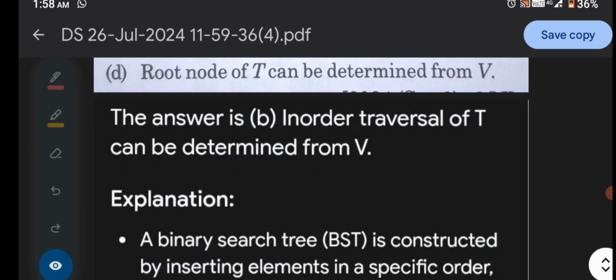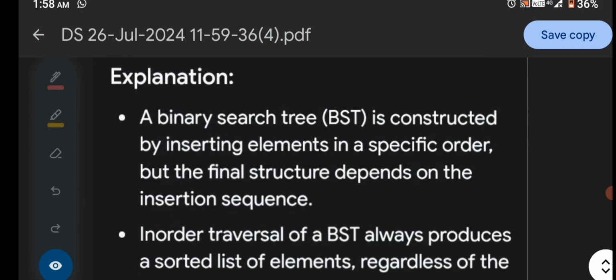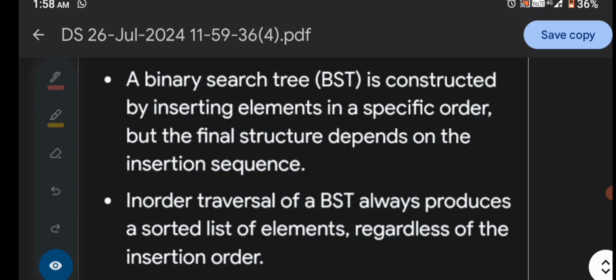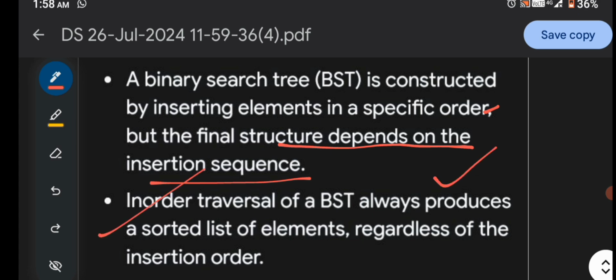Now we come to the solution. The solution is very easy, and we explain why. A binary search tree is constructed by inserting elements in a specific order, but the final structure depends on the insertion sequence. So only one traversal is ensured, that is in-order, not post-order, not pre-order. In-order traversal of the BST always produces the sorted list of the elements regardless of the insertion order.